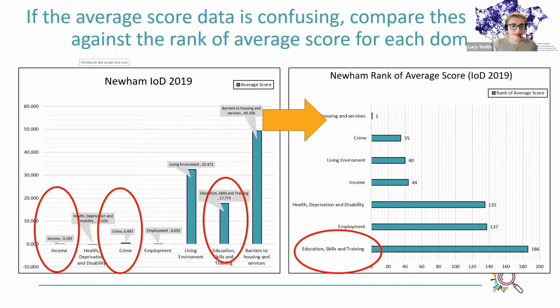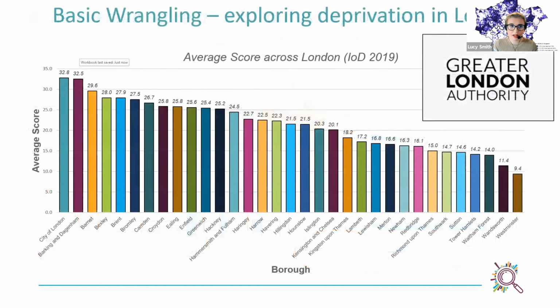The income is looking okay. Obviously minus figures are better. It's an indication that it's doing really, really well. But here it seems to be doing okay, but actually when we look at the rank, we see, relative to the population and other areas, it's performing quite badly in terms of crime, in terms of income.